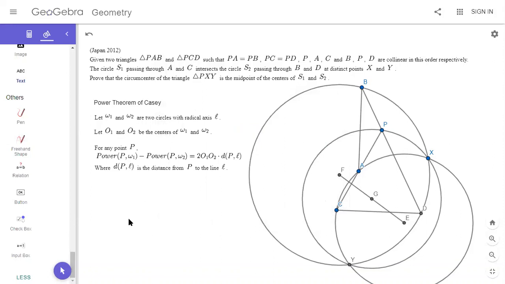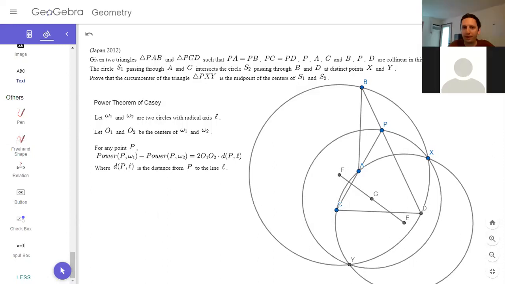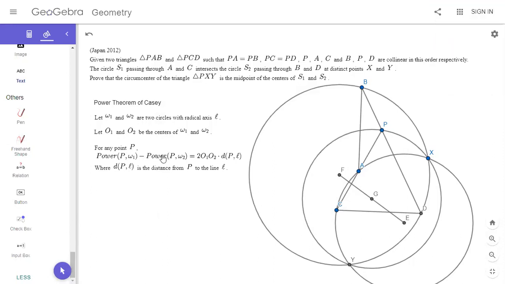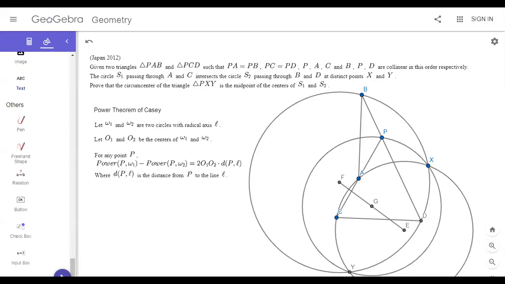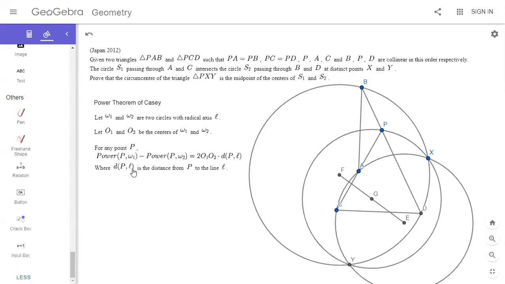Have you guys seen this theorem before? It's super useful. I've used it on my channel twice, I think, in the past. But does it look familiar at all? Maybe not. But anyways, you've seen it on my channel, yeah. So if we apply it to this problem, it's not very hard to prove either.